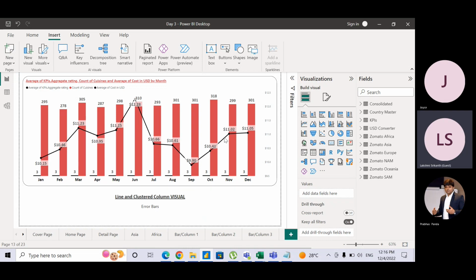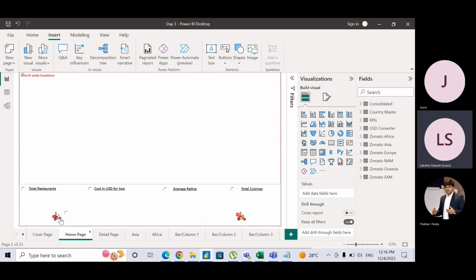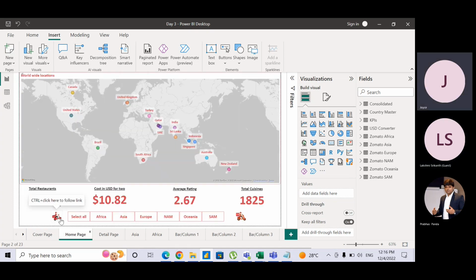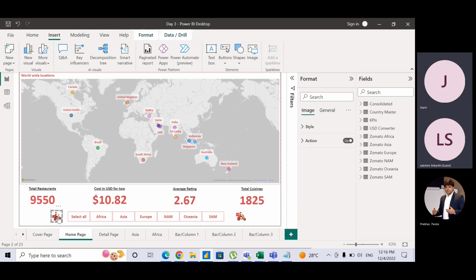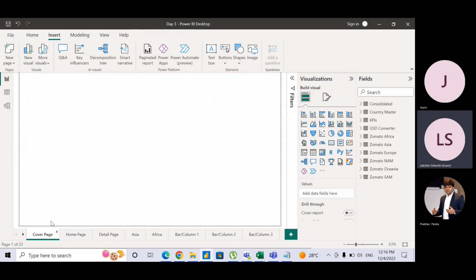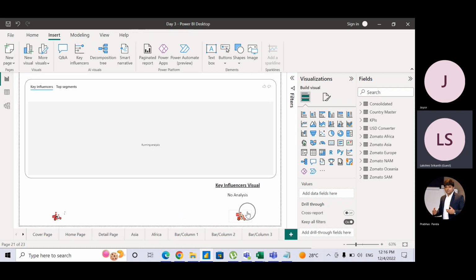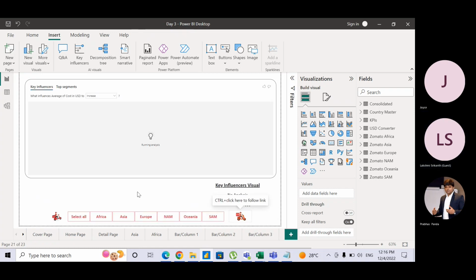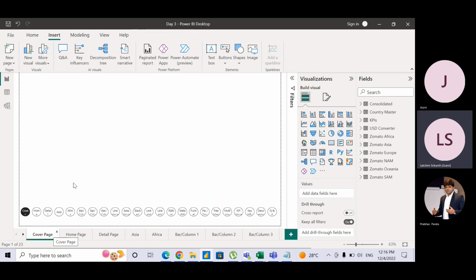Now, if you ask me how do I go back to the home page, you need to have a particular visual. You remember in the home page, I have created one visual earlier. So click on this image, and it will take you directly to the home page. That is where you can use it, by keeping the same image everywhere. So hold the Control key and it will automatically redirect you to this page. That's the beauty of the page navigator.